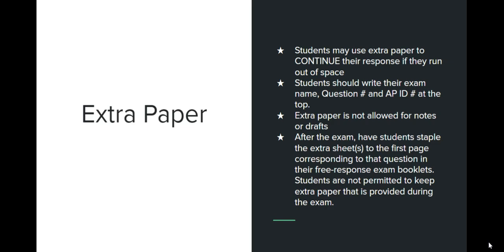Extra paper. Students may use extra paper to continue their response if they run out of space. Students should write their exam name, question number, and AP ID at the top. Extra paper is not allowed for notes or drafts. After the exam, have students staple the extra sheets to the first page corresponding to that question in their free response exam booklets. Students are not permitted to keep extra paper that is provided during the exam.